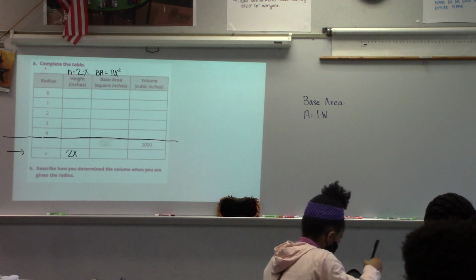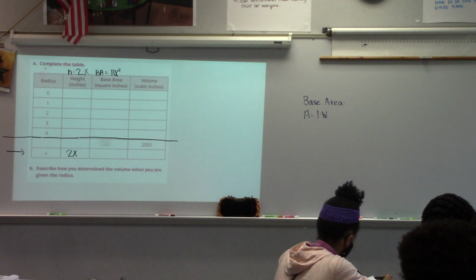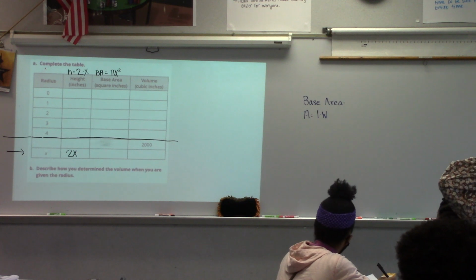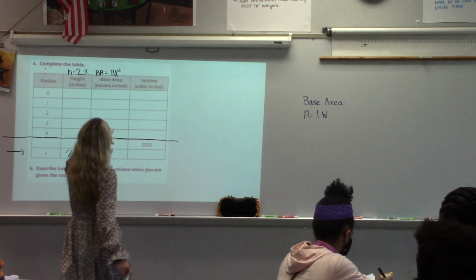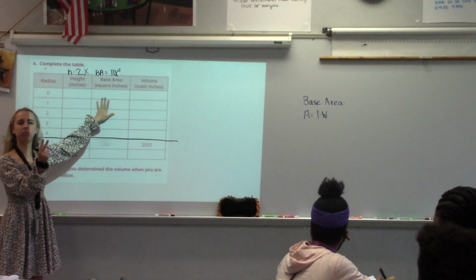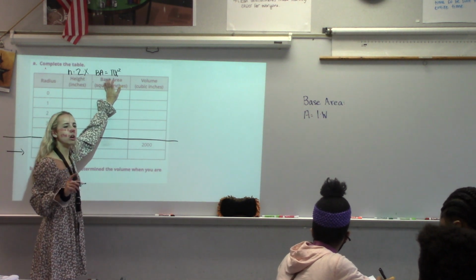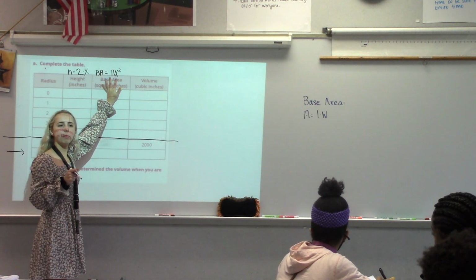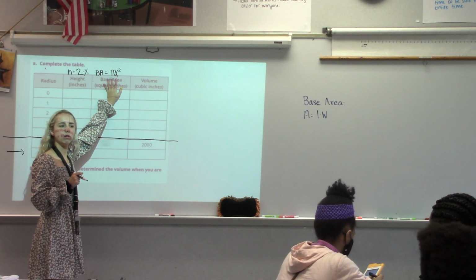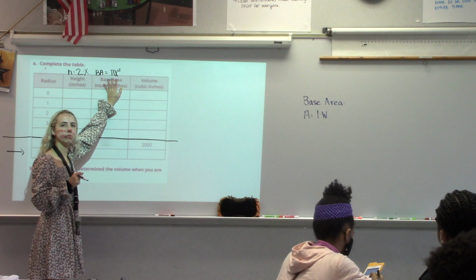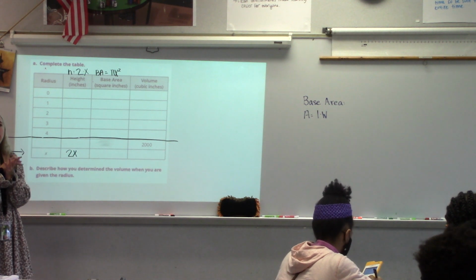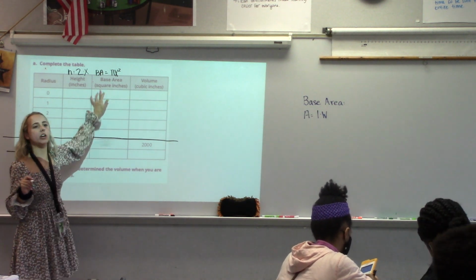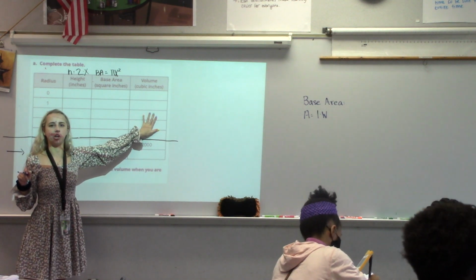Can you just put 3.14, or go over to the pi button? I just know we rounded last class. Hey guys, in this base area column, round everything to 2 decimal places. And when you're multiplying, is it easier to use the pi button or 3.14? Use the pi button to be more accurate, but then round it back. Use the pi button to be more accurate and then round this to 2 decimals, because it'll help this be more accurate. You'll see what I mean.